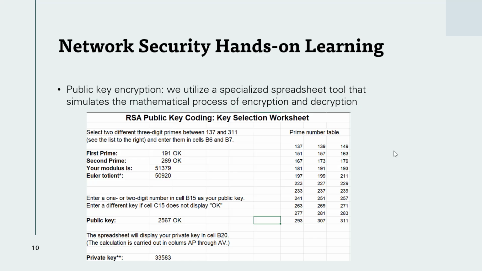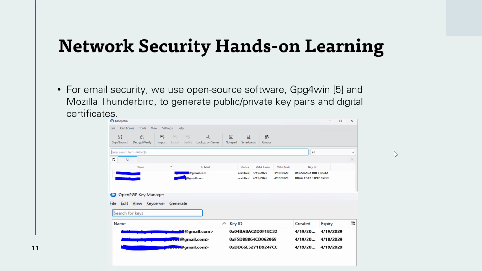After that, we get a public key and private key. We use another Excel file to encrypt the message. To verify, we use the private key to decrypt the message and check whether the original message, the plain text, can be recovered. That will help students understand the process of RSA encryption.